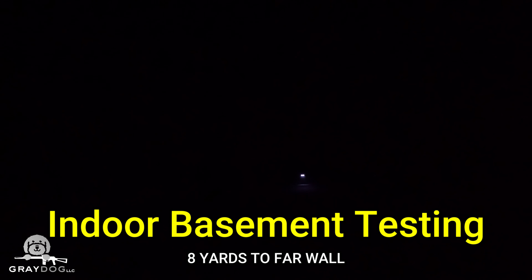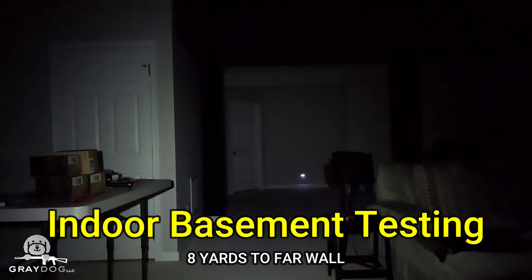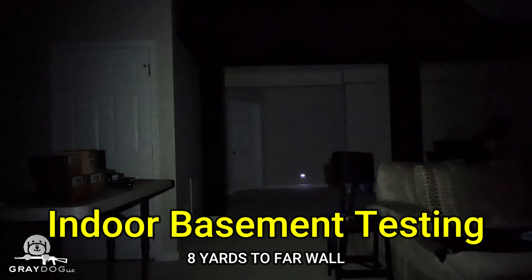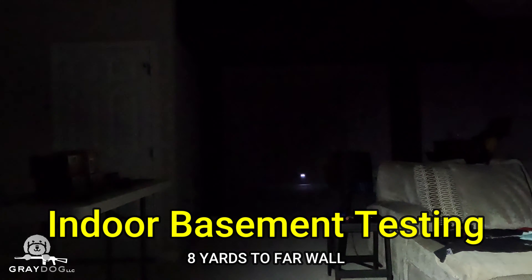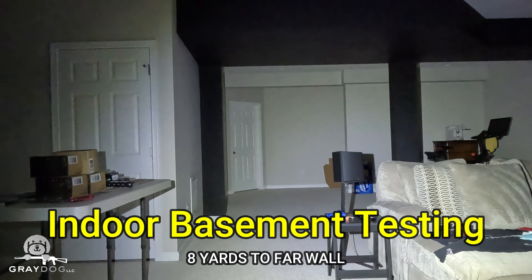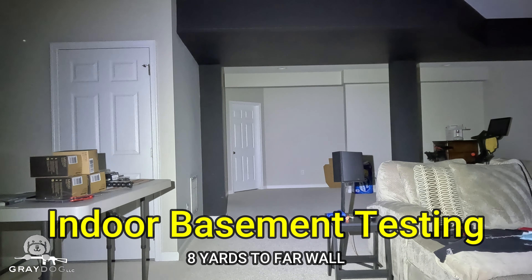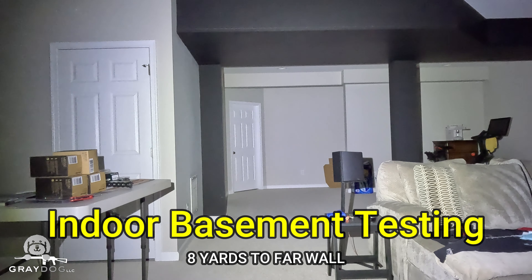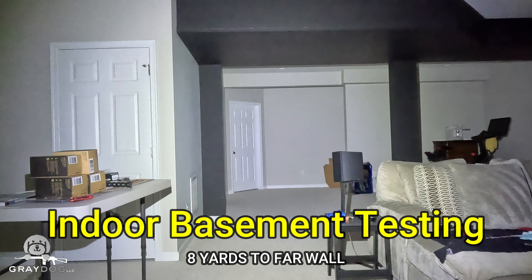I'm in the basement, lights completely out, it's at night. This is the Imalent at the 20 lumen setting — just a nice dim light. Really good if you're trying not to wake people up or demolish your night vision. Step it up one setting to 200 lumens — floody, not blinding. At 900 lumens, nice and bright. The 2,000 lumen setting: decent output, super floody, a lot of output. At 4,000 lumens — while it is double — it's certainly not so bright that it's going to crush anything. No real hotspot, but plenty of light to work with. Indoors, the Imalent's not bad at all.